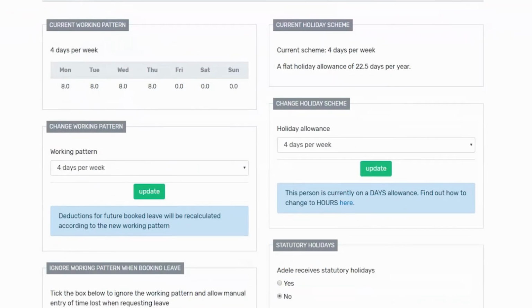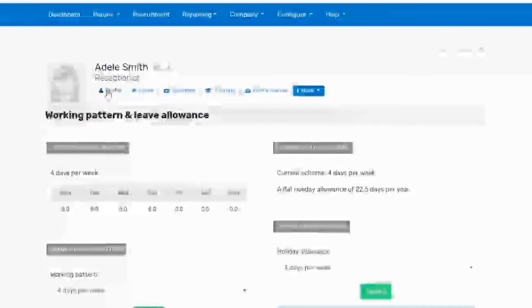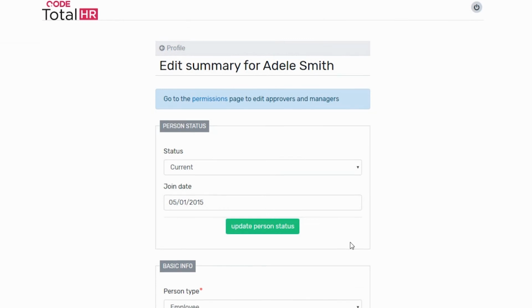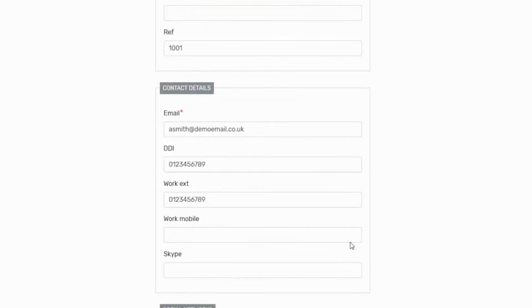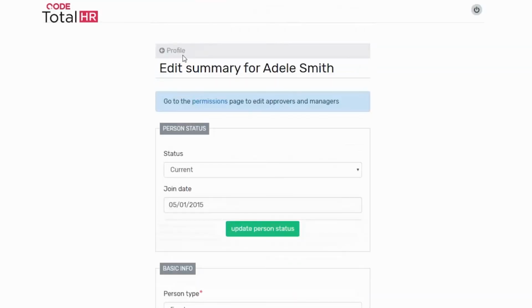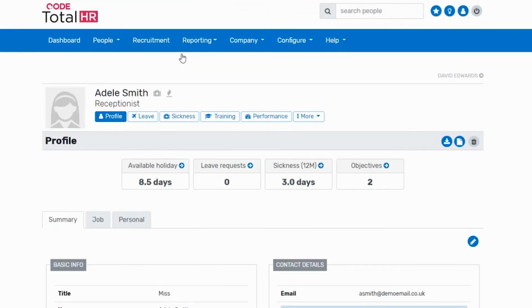Going back to the team member's profile, from this screen you can also add their contact details. The next option is the Leave section.